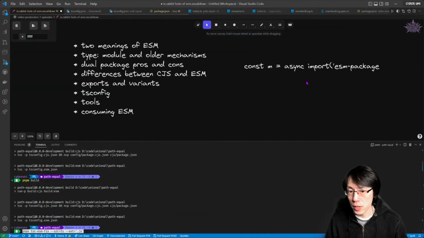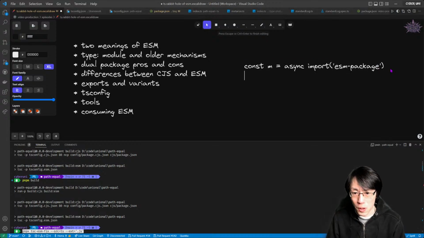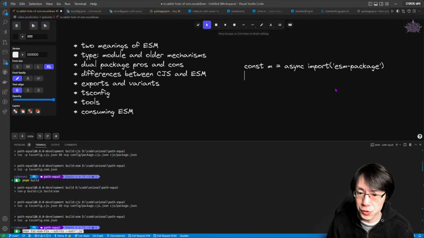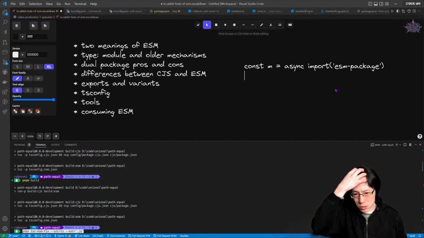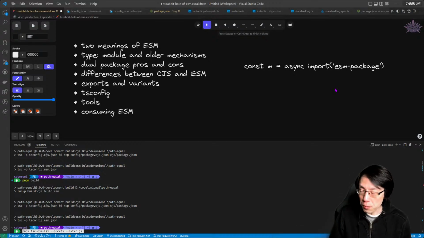You need to do it like this. And if you can't do that, then you will need to rely on transpilation, using Babel to do that.